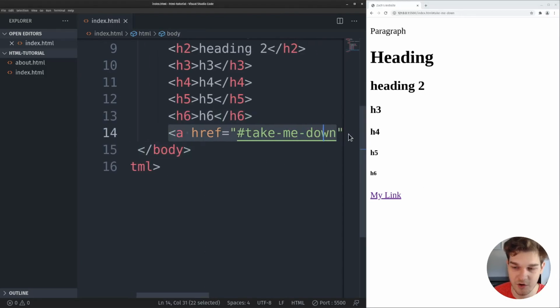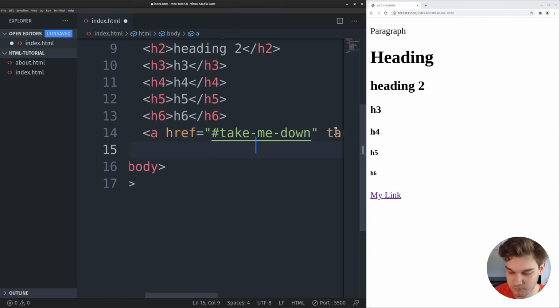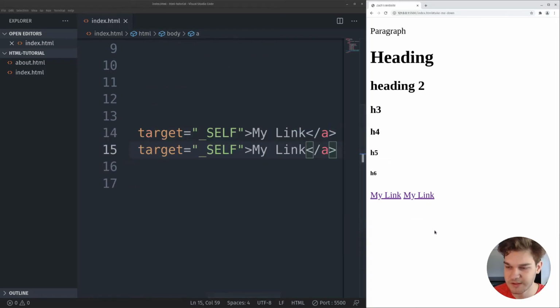So we could copy this link, and the second link starts on the same line as the previous link, and the previous link only takes up the width that it needs. Links are inline elements. Well, anchor elements are inline. So they start on the one line and they only take up the width they need.